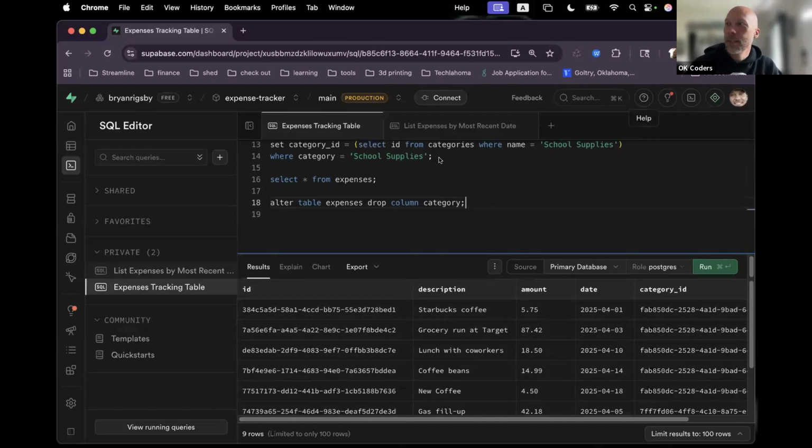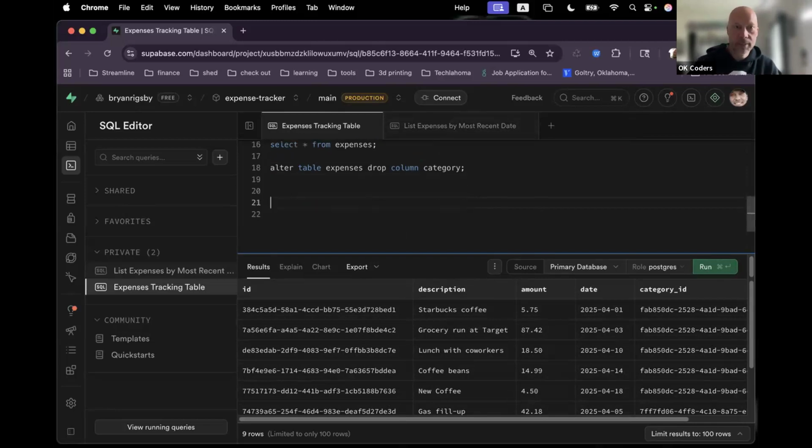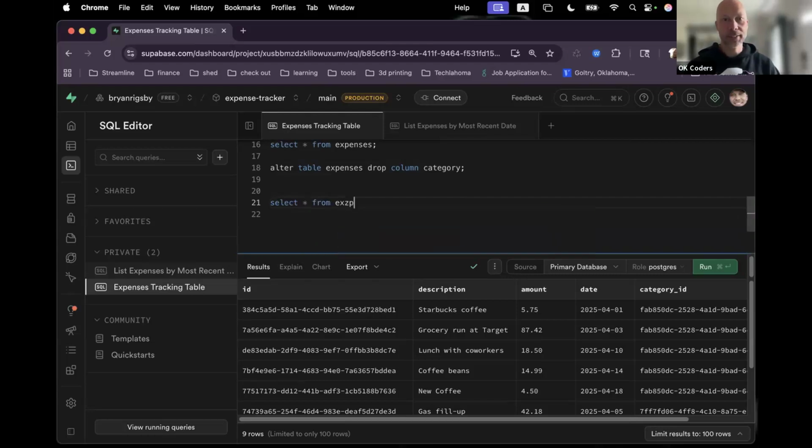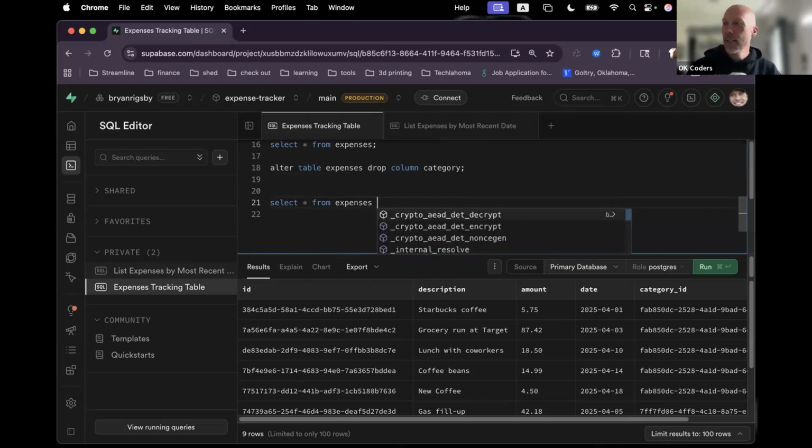So what we can do is say, I want to select all from expenses, just like normal. And then I'm going to join. Let me get my proper syntax here.